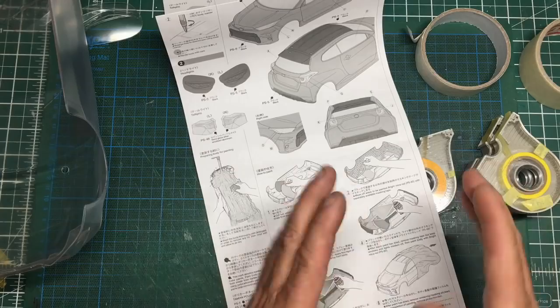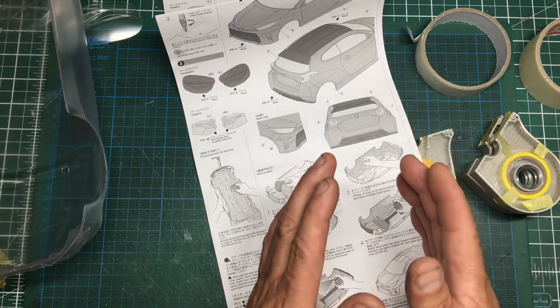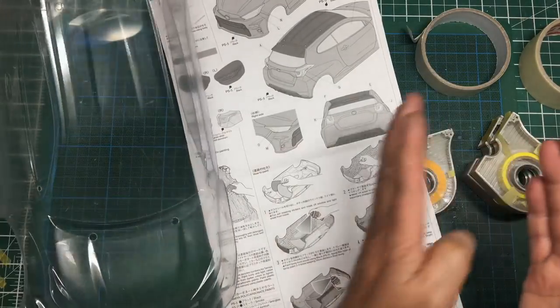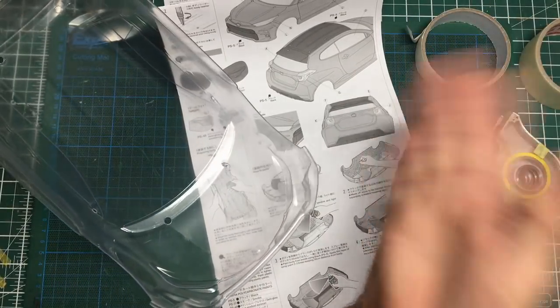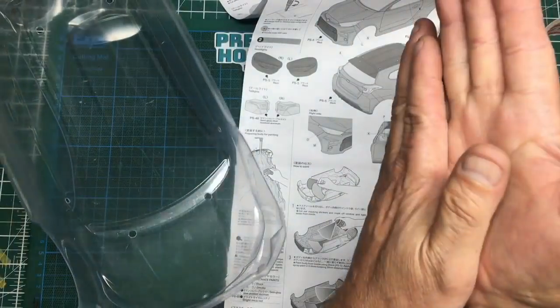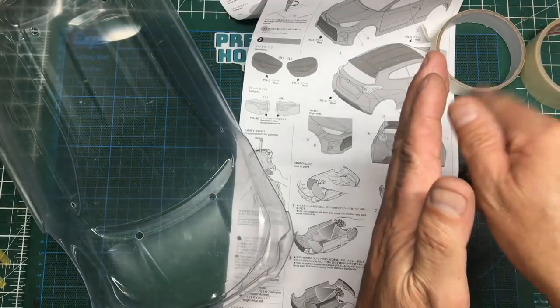And we are going to have to make sure we absolutely cover everything. Also, we're going to start at the bottom and work up, and that way the tape will overlap this way, so when we spray, we're not spraying into the joint. If we started from the outside and worked in, we'd be laying the tape this way, and if the tape lifts, the paint will get under there.